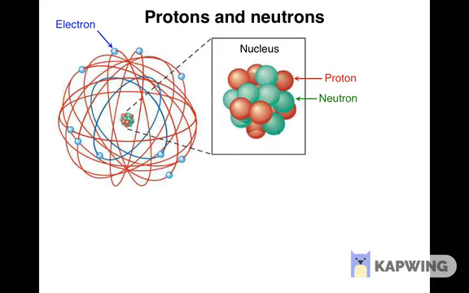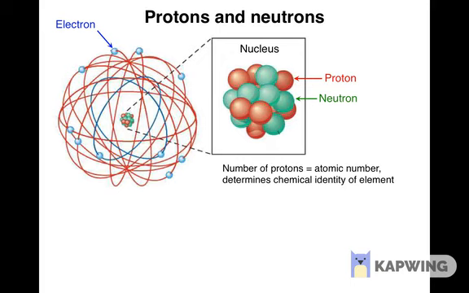The importance of this discovery lies in the fact that the atoms of different chemical elements differ in the number of protons in their nuclei. For example, all hydrogen atoms have only a single proton in their nucleus. All helium atoms have 2 protons, all lithium atoms have 3 protons, and so on. The number of protons in the nucleus determines the type of an atom. In other words, the atom of which chemical element it is. In chemistry, the number of protons in the nucleus of an atom is referred to as the atomic number.